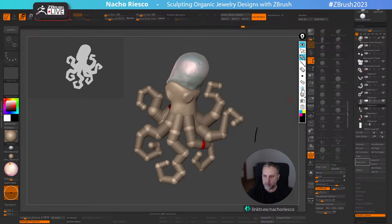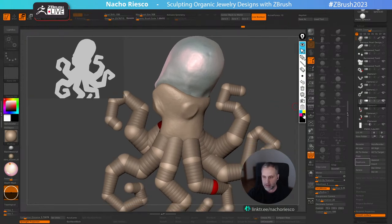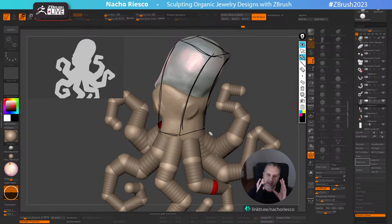So if I watch now the head, if we are working in fake perspective, what I'm seeing is like this is going to be the limit. It's going to be something like this. You know what I mean? So it is not at the front, it's a little bit rotated with a little angle. So that's the reason why I can see here one eye and the other eye is going to be here. Both are not facing to the front, but I like this.